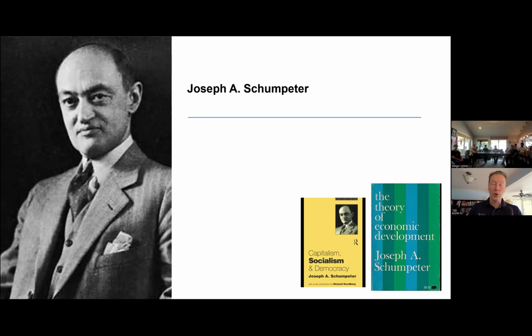But then the entrepreneur has an idea for how to combine resources in different ways and produce new value. So he goes about doing that. He buys resources from producers who are already using them and puts them together in a new way and creates a new good or a new service or opens a new market or what have you, that creates more value for consumers and therefore more profit for the entrepreneur. And then as a result, all the other producers see what he's doing and they follow suit and copy it, and thus the economy is established at a higher level with a new circular flow, but at a higher level of valued output. That's his theory behind economic growth and economic development.